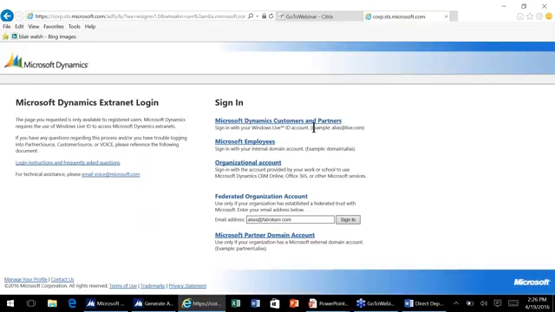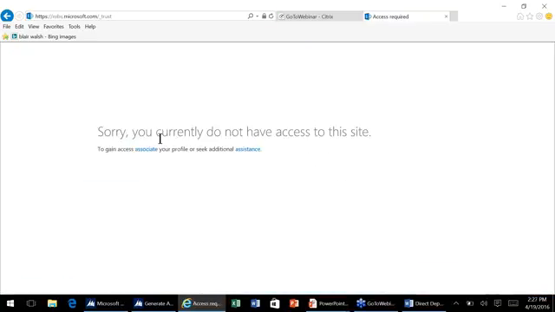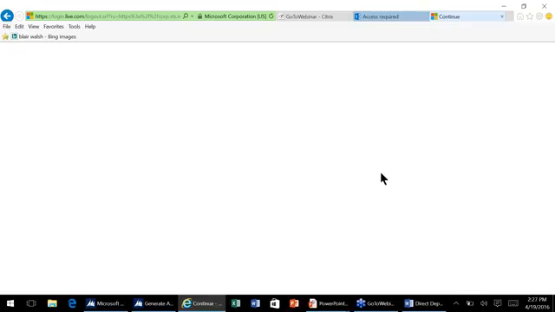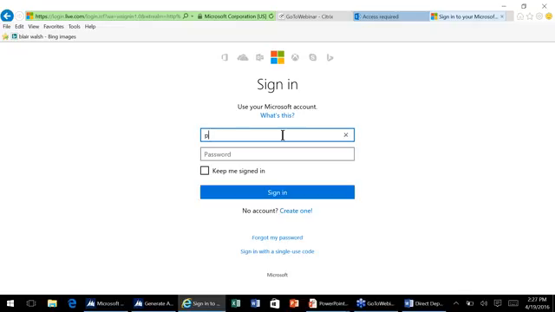So what you'll have is the ability to go into a Microsoft website, log in as customer and or partner. And of course, it doesn't know who I am because of the login that I'm using on this particular computer. So I'm going to go in here. So I have an account. And if you haven't been set up with an account yet, this is what either your GP administrator or our salespeople can help you with.